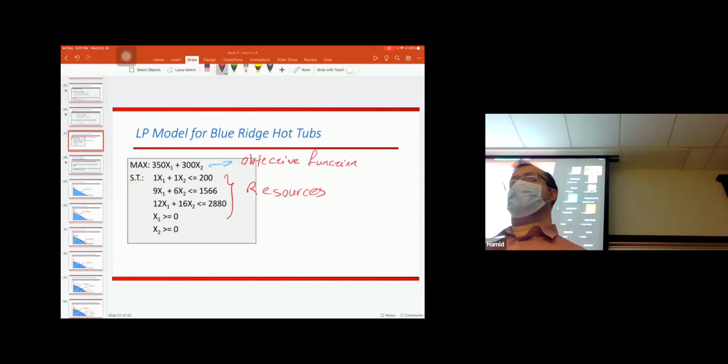So this is a two-dimensional problem. We just have two decision variables, so we can still use a piece of paper. But let's say instead of x1, x2, I have x3, x4, x5, x6. It would be like five dimensions, and in those cases we cannot draw it. But in the first class, let's just draw it and graphically solve the problem. When it gets more complicated, no human can imagine it. You just translate to the mathematical equivalent, then put it in the software. But you need to know what each part of those equations means, so when people talk about resources or the objective function, you know what they refer to.